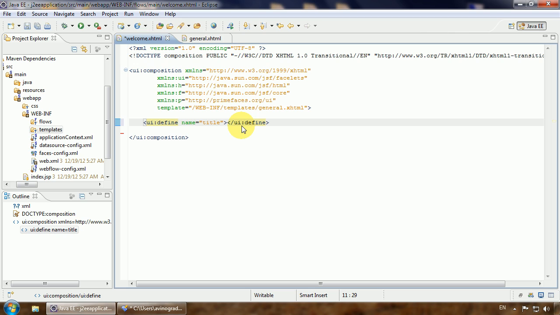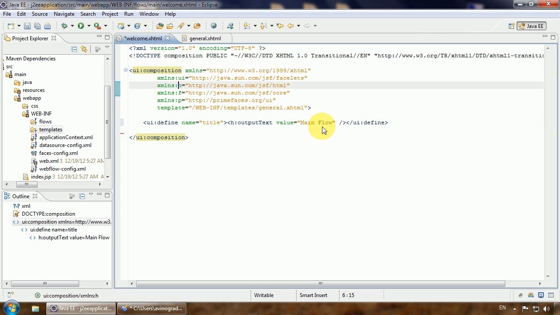We can just type in something or use the Java Surface HTML output capabilities like H output text value and close tag, and here we put something like main flow, and you see we use this prefix.